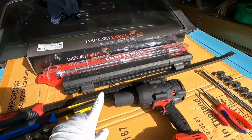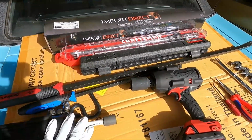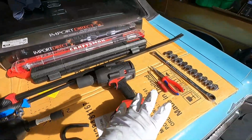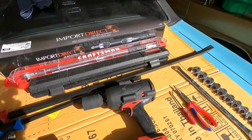You will need a 36mm socket. If you've got an impact, great. If not, just a nice long breaker bar will work. You do need a 22 to take off the lug nuts. Now you're going to need some torque wrenches, a pry bar, a pick, and some pliers, and a 19mm wrench. I've got the crow's feet out because I think I'm going to need that in order to torque that ball joint nut once we're done here.